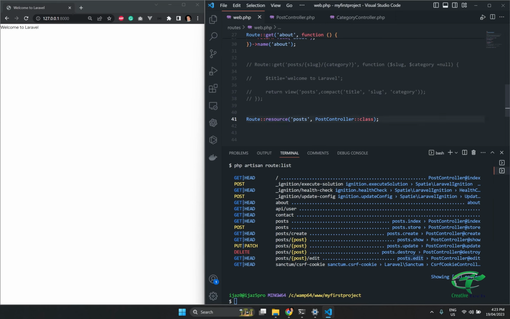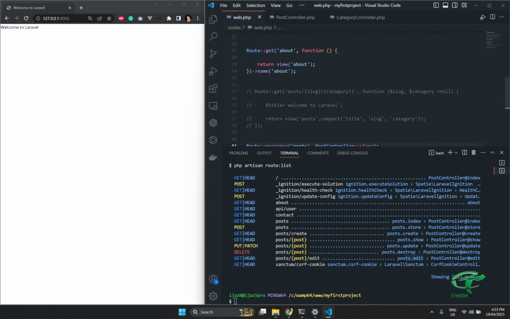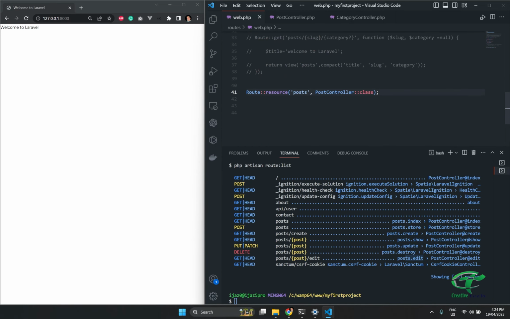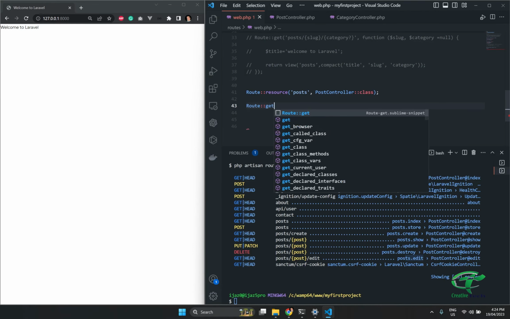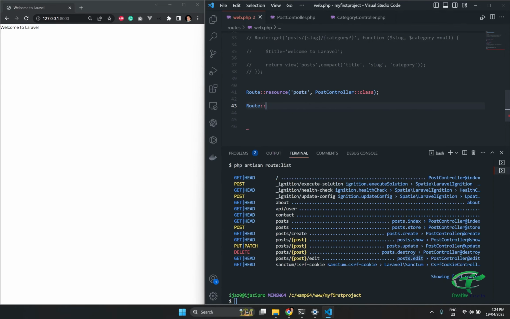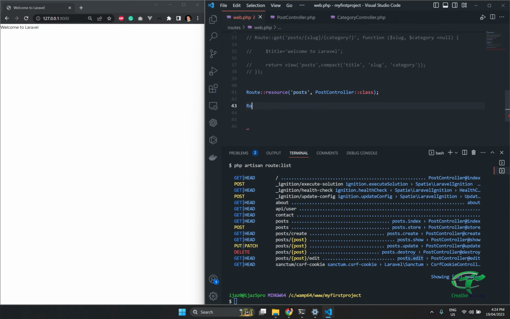So instead of writing each one individually, so like this, so if I write here create and create one, and then for post create one, and for delete create another one. So instead of writing it like this, we can write it like this in a single sentence.